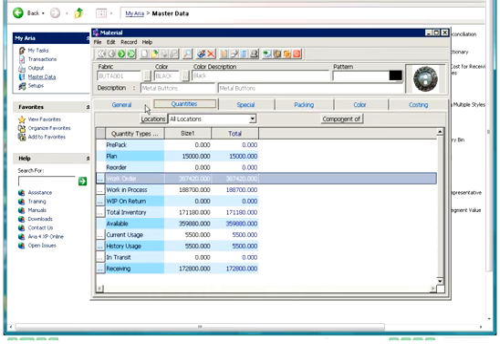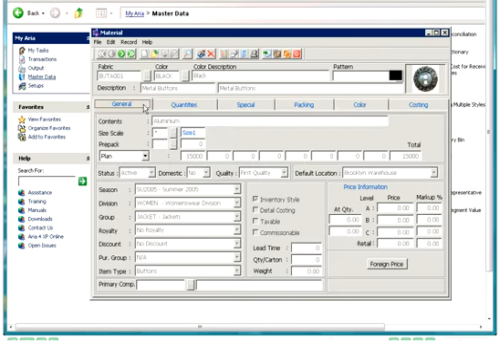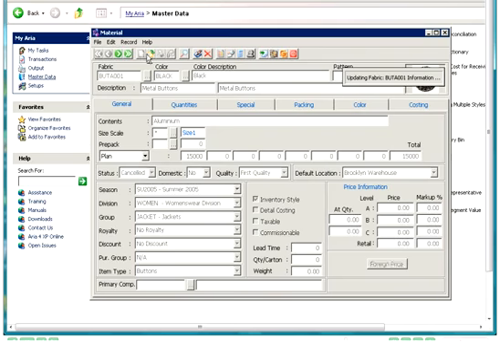So now we discussed how to edit or inquire a fabric that has transactions and how to see the quantity information related to that specific fabric. If, let us say, this fabric is no longer in use, we simply can deactivate the fabric by editing the record, then switching the status to cancelled status. That means that the system will prevent this fabric from being used going forward on any transaction like purchase order or usage on any cutting ticket.